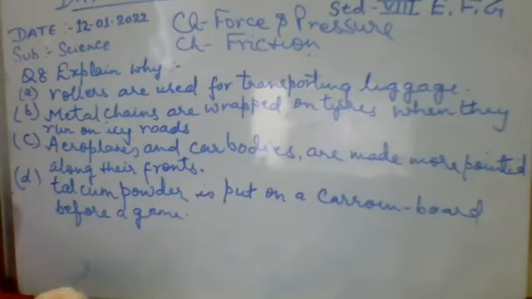Shubh Narayan. Yes, ma'am. Aeroplanes and car bodies are made pointed along their fronts because this pointedness is known as their streamlined shape. This special shape is given to the bodies which move through fluid friction, because fluid friction depends upon the surface area of the moving object, and hence this reduces the friction. Okay, very good.